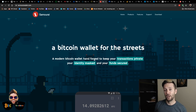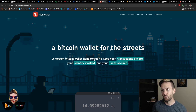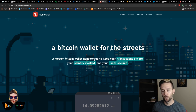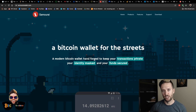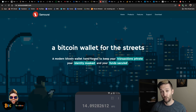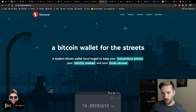But you have to keep in mind what you do with your coins after you've mixed them. If you go to spend in a transaction that combines the mixed coins with coins that are somehow linked to your identity, then you ruin the hard work that you've just done. So you have to be conscious of that. But I'm happy to see tools like Wasabi and Samourai Wallet out there, and it definitely improves and helps users with their privacy. I do have tutorials on both. I will link to those down below.